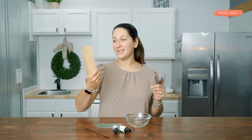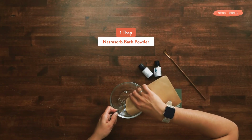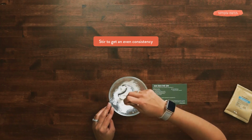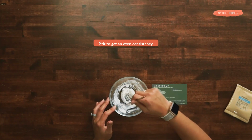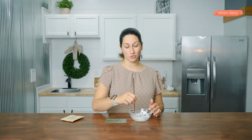All right, now you're going to stir the almond oil and the essential oils together. Next step, you're going to add 1 tablespoon of the Natrasorb bath powder. All right, I'm gonna mix this up, and then it's turning into kind of a sticky consistency. That is exactly what it's supposed to do.